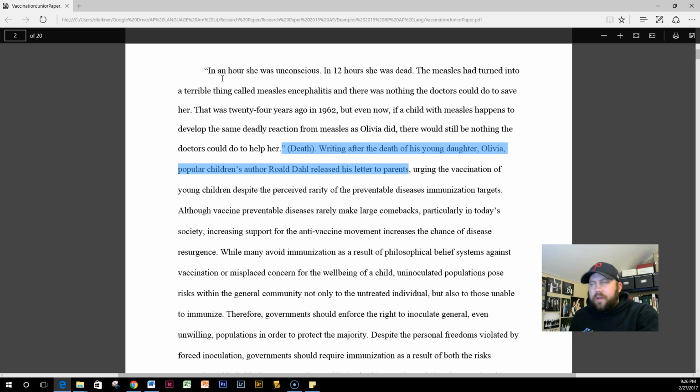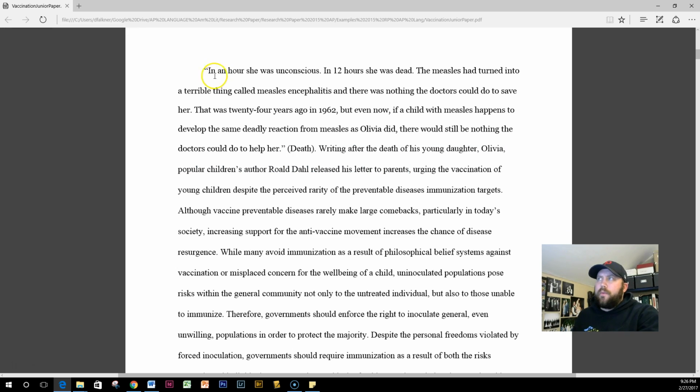And people ask, well, why not just start with this quote right away? Because it's somewhat gripping and it gets the reader engaged. And while that's true, my argument, and I think it's the right argument, is that it can disorient the reader. As soon as you start with a quote here, it's clearly not the writer speaking. And so my question as the reader is, who's talking? What voice should be in my head? As soon as I understand that it's this father who's writing after the death of his young daughter, that takes on a really different tone than if this is just a writer for the New York Times, which is going to be much more removed.